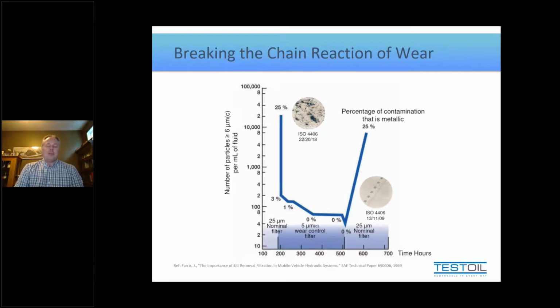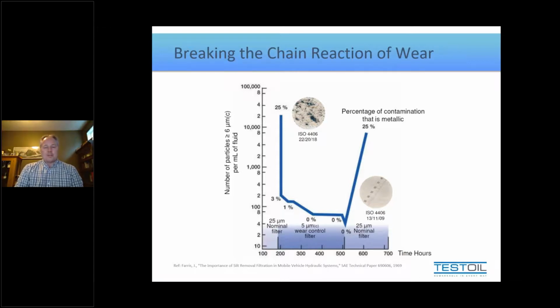So with that, thinking all the way back to step 1, we talked about what was the most important particle size to control, and the answer was clearance size. And one of the quotes I showed you was from an old lubrication engineering article that suggested that that micron size for a hydraulic system was somewhere in the neighborhood of 1 to 5 microns. I showed you the McPherson curve, which was for a particular bearing, and it showed that that was also somewhere in the neighborhood of about 5 microns. So just sticking with 5 microns is kind of a common number, not saying it's the definitive number for all systems, but it's one you come across frequently as a clearance size.